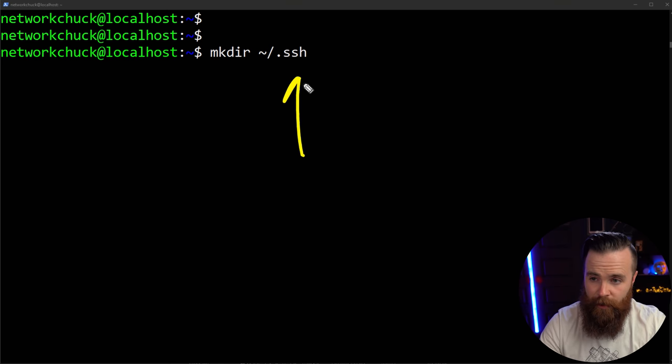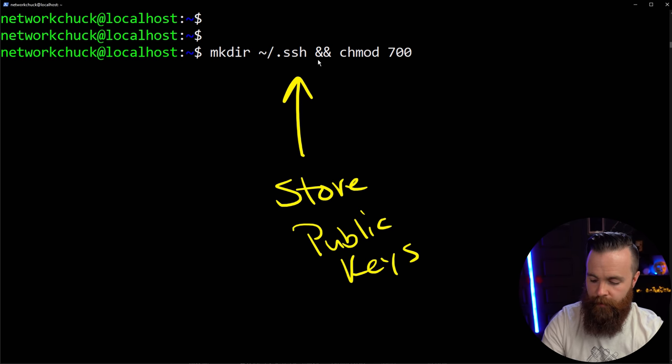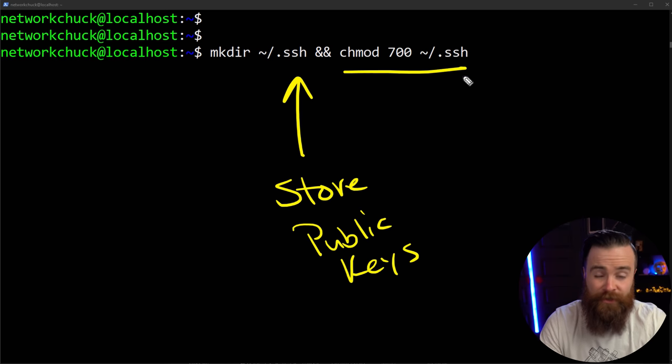So here we're creating a directory to store our public keys. And then we'll do an "and", we're gonna add one more command in this thing here. We'll do chmod, or change modification, 700 and then that same location, squiggly forward slash dot SSH. And that squiggly means your user profile, your home directory, the user we created. So NetworkChuck for me. And what is this command doing? It's actually changing the permissions of that folder or directory so that everything that needs to access it can.